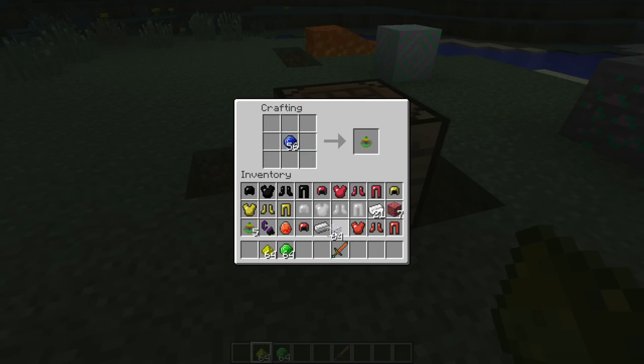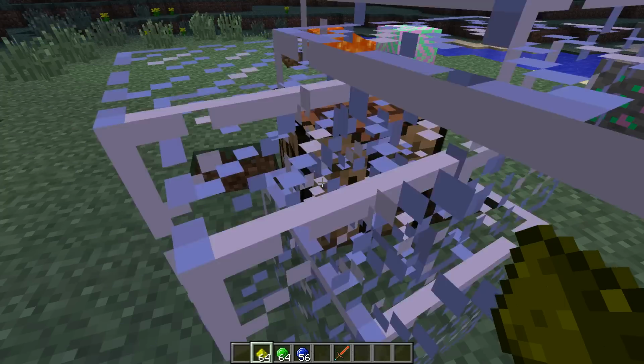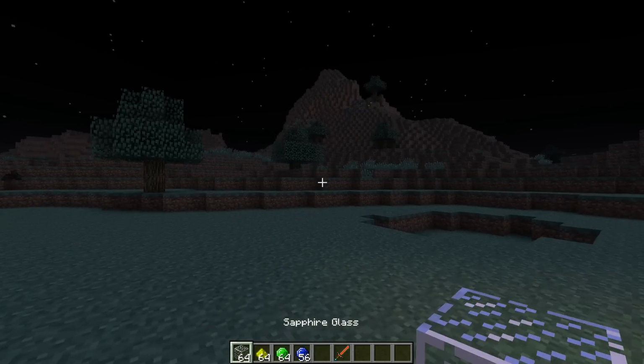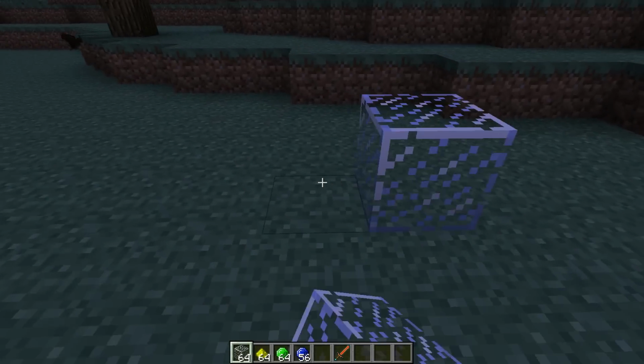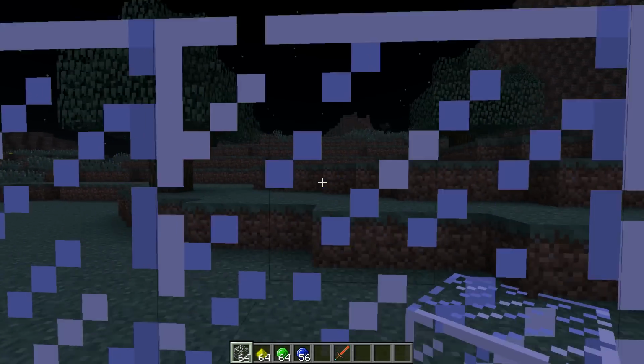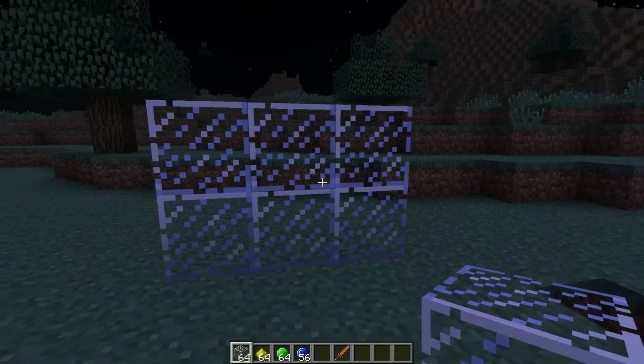Okay. Now that glass is colorful. Perfect. It is nighttime, so this helps for my demonstration. If I go over here, I can make a little structure with this nice tinted colored glass, and I can look through it, great.